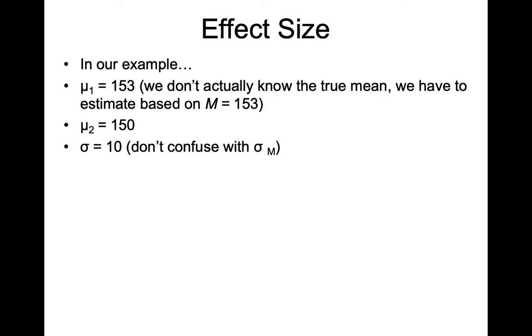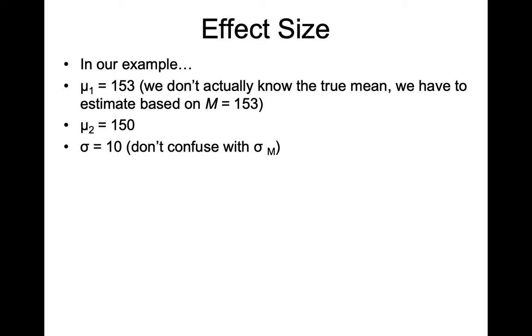So in our example, we are going to use the mean that we calculated in the sample of people that took our LSAT class as our estimate of the population mean, mu1. So we don't actually know the true mean. We're going to estimate it. So we're going to use our sample mean as a point estimate for what we think the true population mean is. Okay, and then we started with the information that the mean among people that take the LSAT but don't take our prep class is 150. So we did know the population mean for the comparison distribution.